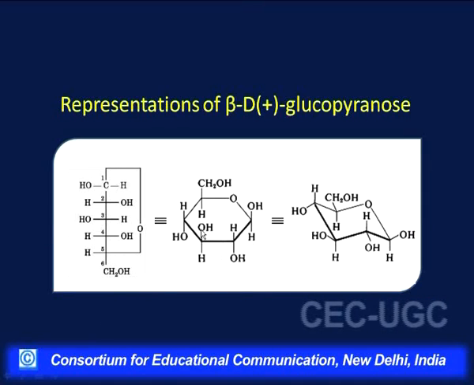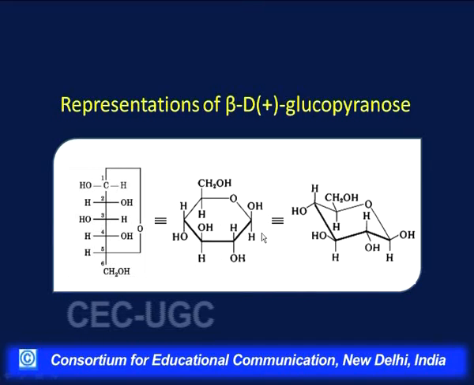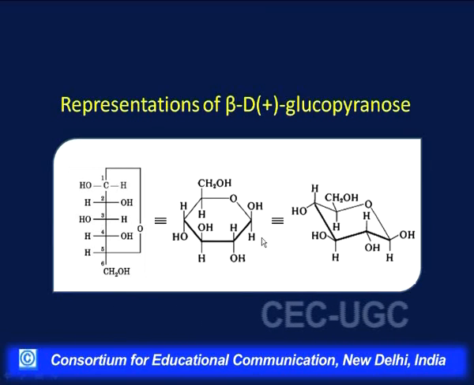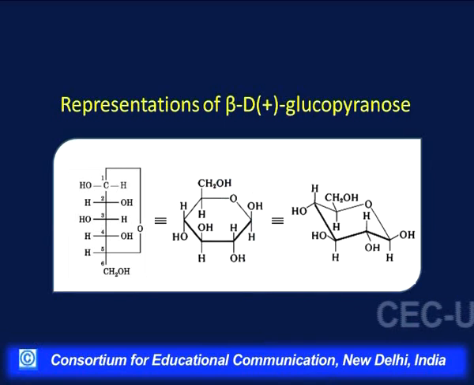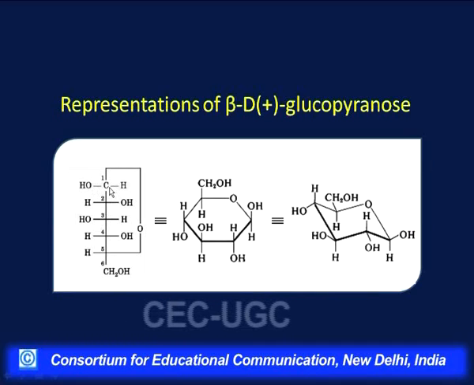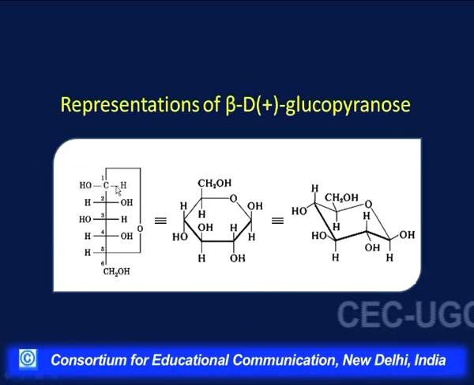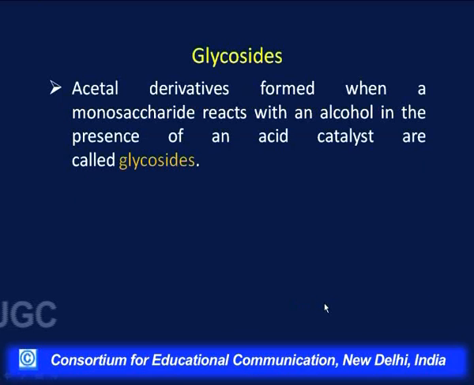People tried to determine the ring size of this carbohydrate at that time. The time I am talking about is somewhere in 1890. So no instrumental methods were available at that time, and only chemical reactions were used for all this. So no good reaction could be used for determining the ring size of monosaccharides themselves, but we obtain glycosides, which we have also discussed earlier. They have acetal type structure here, so that the ring is blocked in a way and it cannot be opened easily. So, ring size in glycosides was determined.